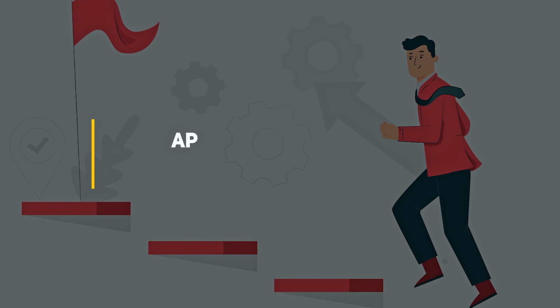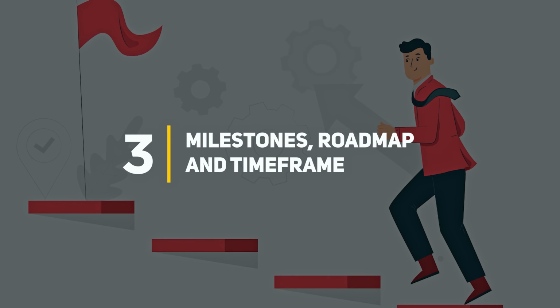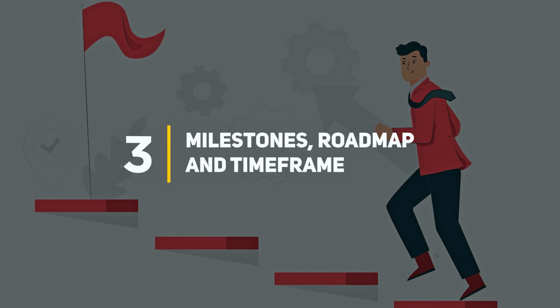The next step to create your signature program is to determine the milestones, roadmap, and time frame. This means that when it comes to where your prospects are now, point A, and point B, which is where they want to be, you want to set up milestones on how to get there and how you'll know you're making progress. In other words, you'll pretty much want to make a clear roadmap of how you will help them get to the outcome they're looking for.